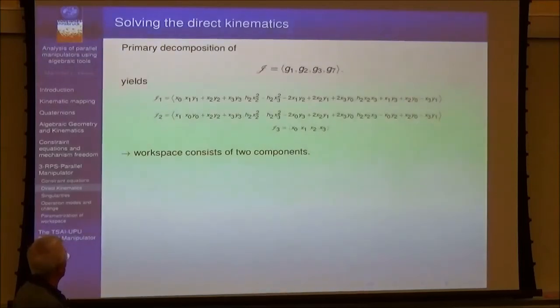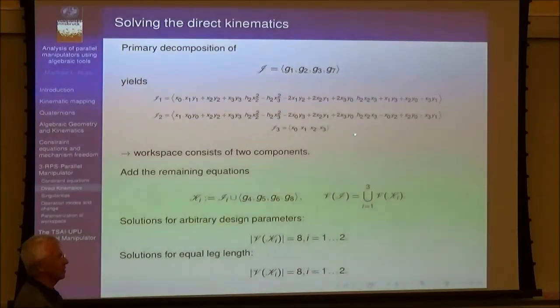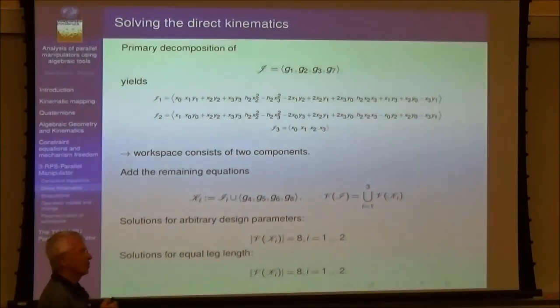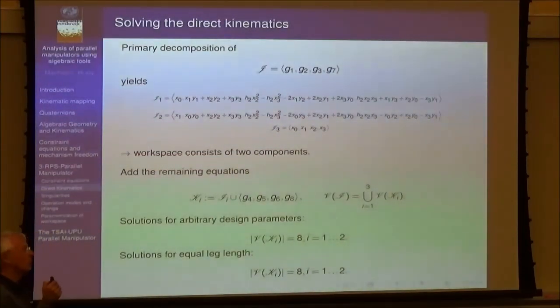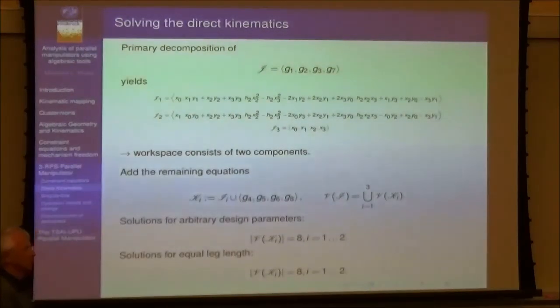Here you can do this primary decomposition. Workspace consists of two components. One component is given by this ideal, and one is given by this ideal. The split is also in the third. This ideal will appear in any parallel manipulator. This is not the valid pose of your manipulator. Jeff, this is 0, 0, 0 for the other parameters. Yeah. It's on the Study quadric, but it does not correspond to a motion. So what you were referring to before are maybe points inside this special generator.